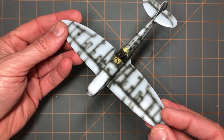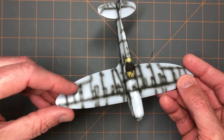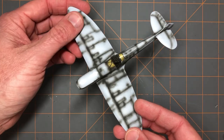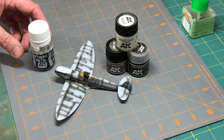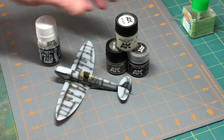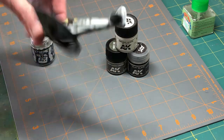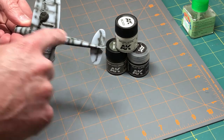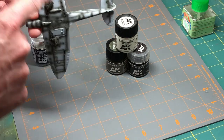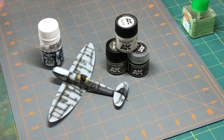So easy enough. No need to have a real tight spray pattern on this because we're just adding some pre-shading to the panel lines. So when we come back over with the main colors, most of this will just be faded in. So for the primary colors, I'll be using paint from AK's Extreme Metal line and Real Colors line. The Extreme Metal line will be used for the aluminum undersurface, which is just a small segment here. And then the Real Colors for everything else, including the white and black undersurfaces, and then the dark green and earth upper surfaces.